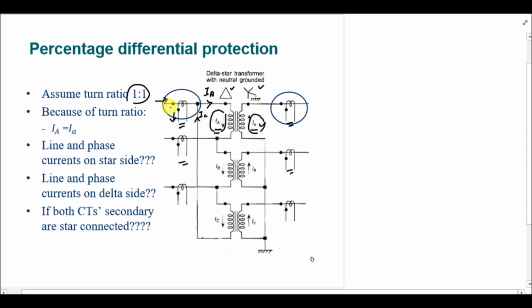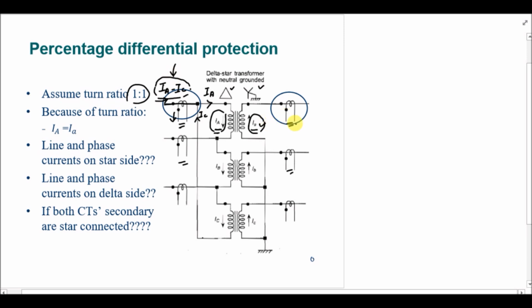Now the current that will be entering this node should be the combination of these two currents. So this will be IA minus IC. So this CT is actually stepping down this current, or measuring this current, if it is connected at this point, right? These are the terminals that are available to the CT. So you cannot measure this IA because this is actually inside the transformer. So the CT will be measuring this IA minus IC.